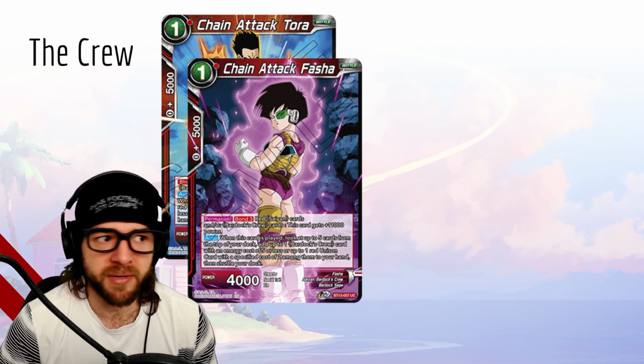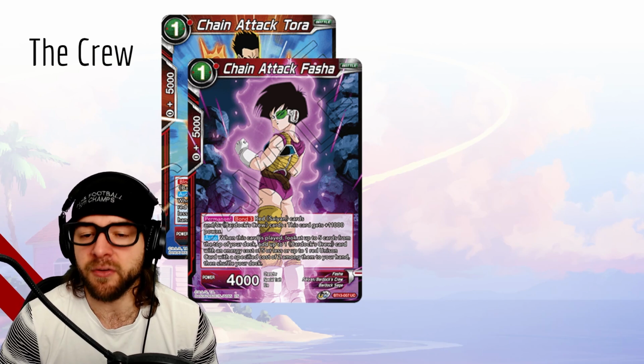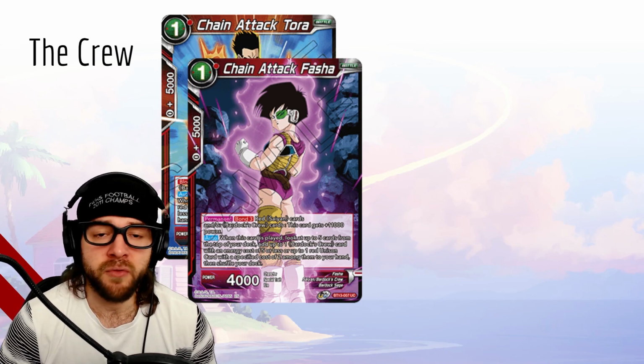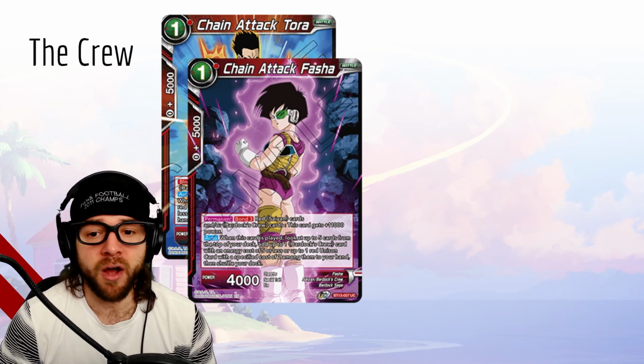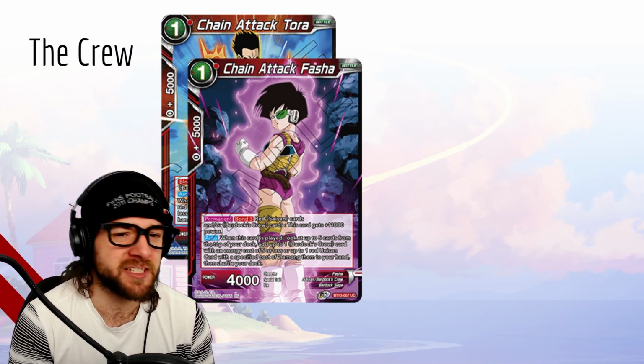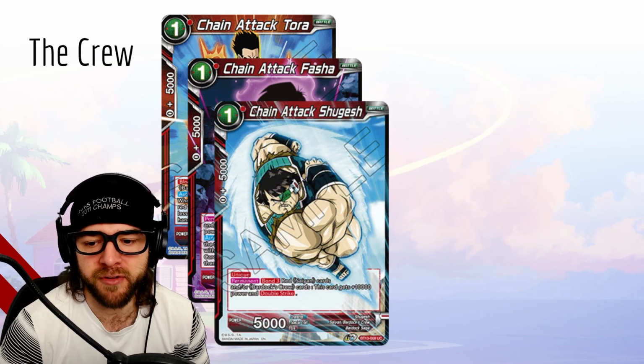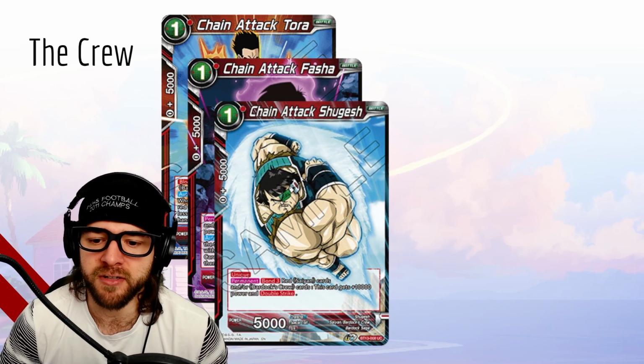So this is a searcher, but it's a searcher that's also 15k. Mind you, it's bond 3, which they could eventually get rid of, given you lose some bodies on board, which is also a cantrip. So all in all, very well statted card. You know, I don't understand why you wouldn't play them, especially since you can play them for free with your leader. Then we have Chain Attack Shugesh, unique permanent bond 3 red Saiyan cards and/or red Bardock's Crew cards.